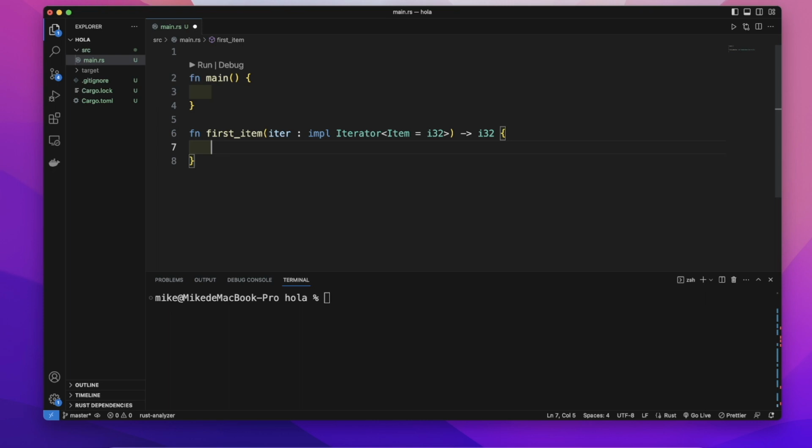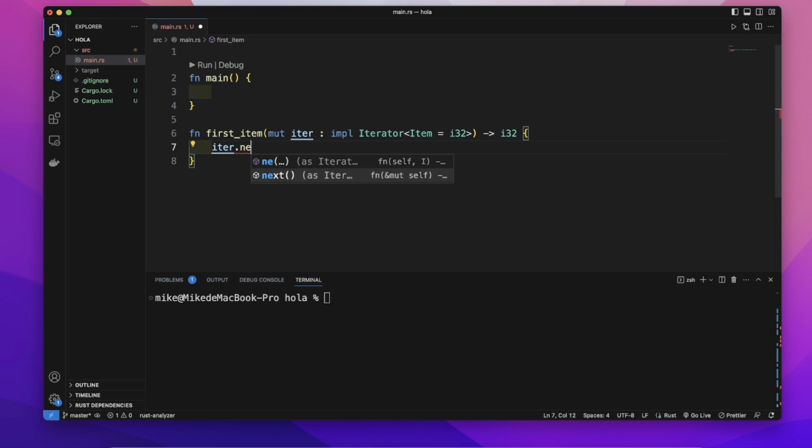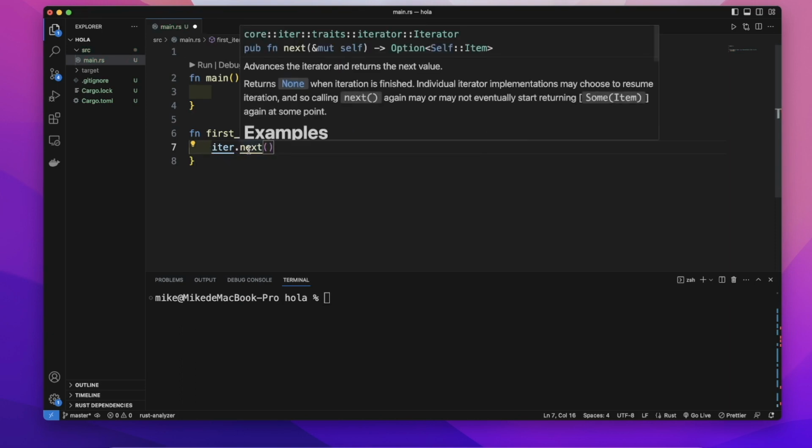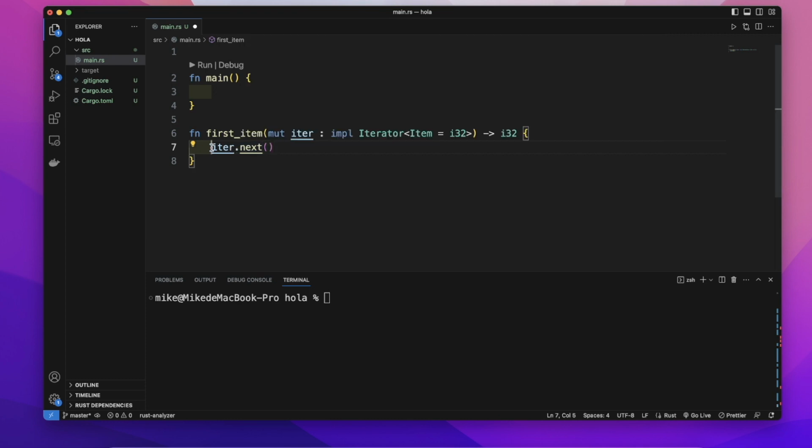And because we will use the next method on this iterator, we will make this iterator mutable. So we add the mut keyword before this parameter, and then we will call the next method on this iterator. Because this next method will return an Option type value, we use match to handle this Option value.